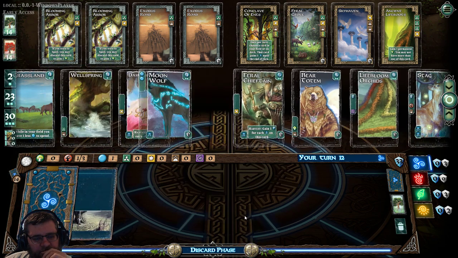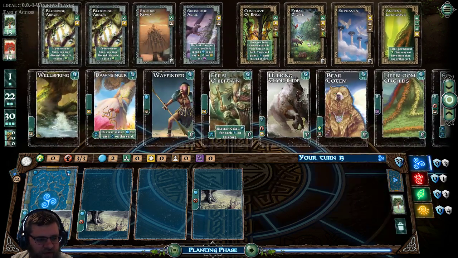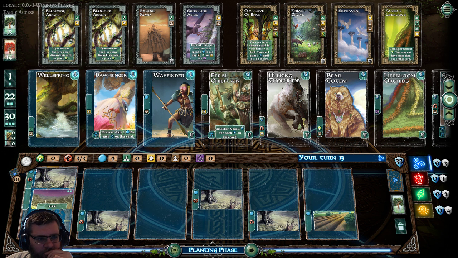Pretty strong card. Yeah, I only have 2 mana, so I'm gonna definitely place another card. Now I have 3 mana, I didn't spoil. Still didn't spoil, now I have 4 mana. So that's what I wanted. That was good drawing right there.